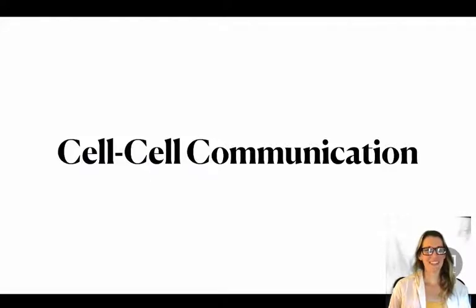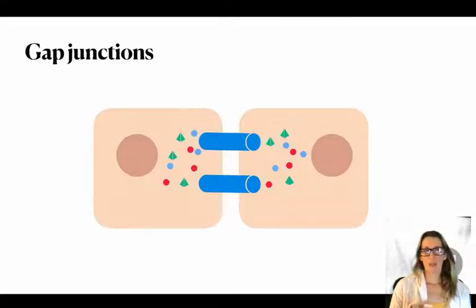Welcome back to Physiology. Talking about cell-to-cell communication today, focusing on how do cells talk to each other, because that's kind of a big part of everything. How our body works is how cells talk to each other. We're going to talk about structures first. There are some specialized type of cells that have proteins between them.